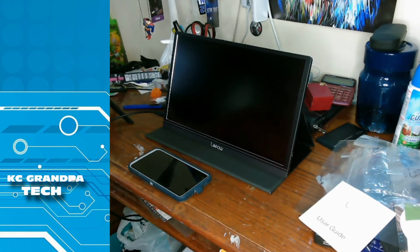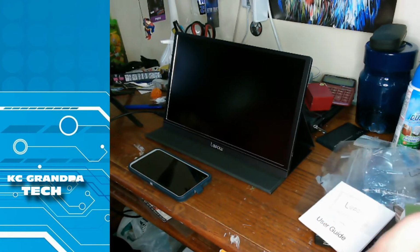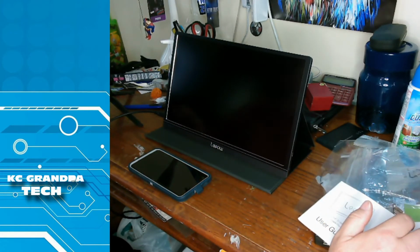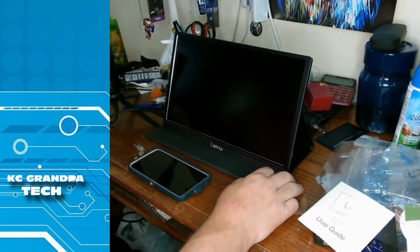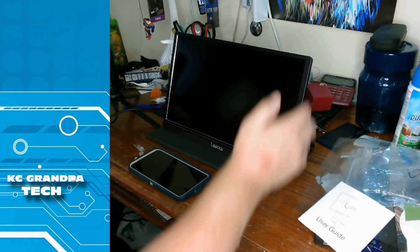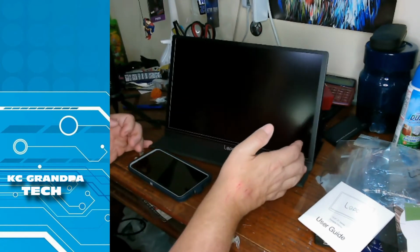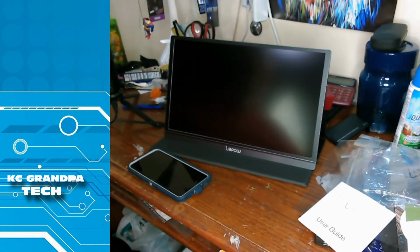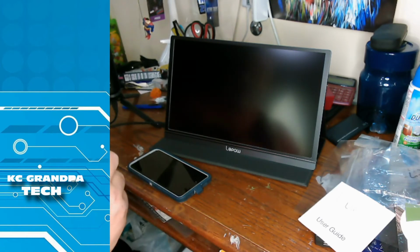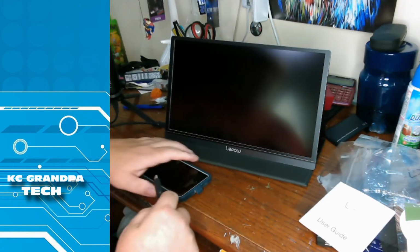Okay, so I've unboxed it. It had a protective cover on it, a cover that's put on top of the screen. That is really good. So it has its own carry case, which folds and allows you to take the monitor. It's got a steel case around it. Your on-off switch is over here, and you've got two plugs. One here for a USB-C, and the other one is a micro HDMI. Now, it says you can use it on the Nintendo Switch, on your phone, and like that. Your power supply plug-in is here, but it can be powered sometimes from others.